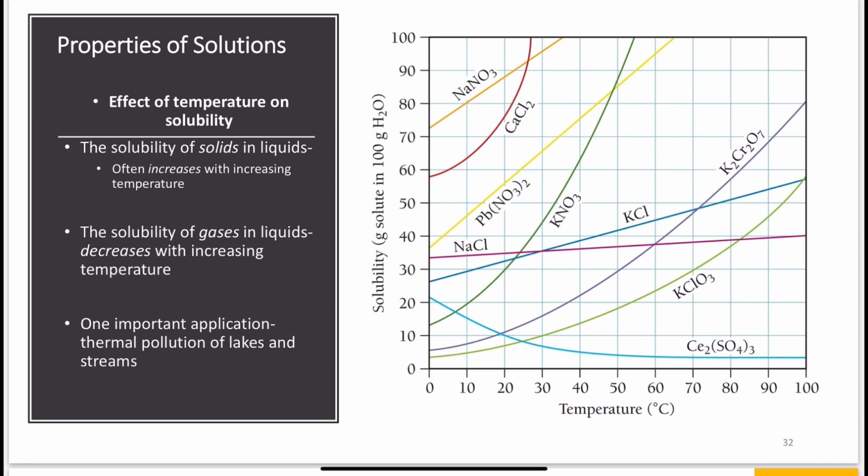If your species changes phase, meaning like a gas dissolved into a liquid, the species that changes phase, so that gas going into the liquid phase, is your solute, or your solid going to a liquid phase is your solute. If you've got two things that are in the exact same phase and they're mixing, so two solids mixing or two liquids mixing, your solute is what's present in the smaller amount. Again, when it changes phase, it's whatever changes phase that's the solute, which may be present in a greater amount. So when they change phase, it depends on what changes phase. When they're in the same phase, your solute is what is present in a smaller amount, just to make sure everyone's on the same page.